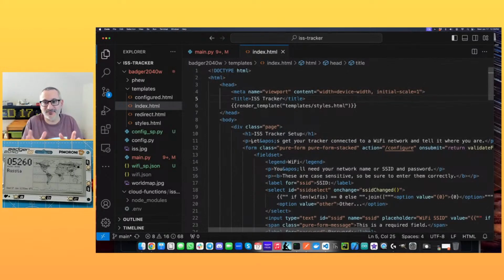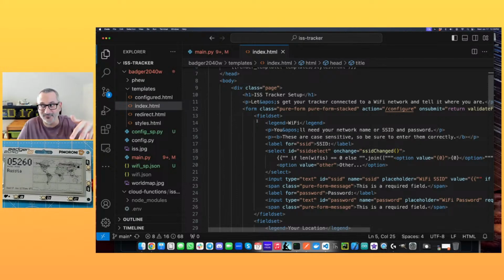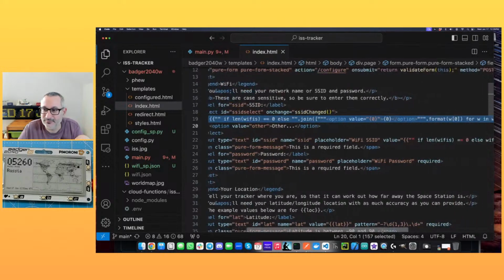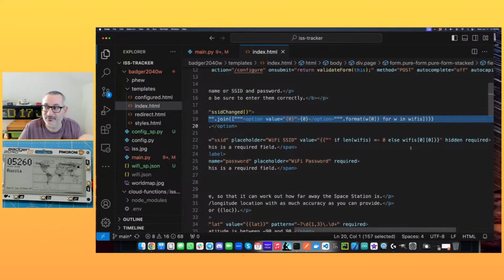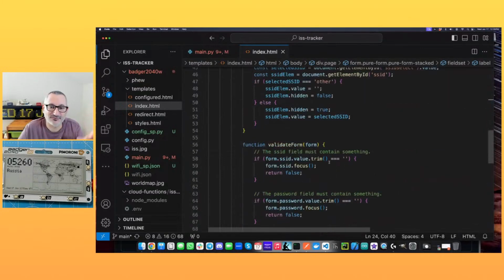So basically the entire front end for presenting the form to the user, saying what network do you want, renders out through this template. The View framework handles passing in all of the available networks as a parameter to this template. And then what you can see is somewhere here we have a select, and what that does is render out all of the values. So we've got a loop here that just loops over the networks, renders out drop-down values for each of those. And then we've got some JavaScript that captures the submit and does some stuff.